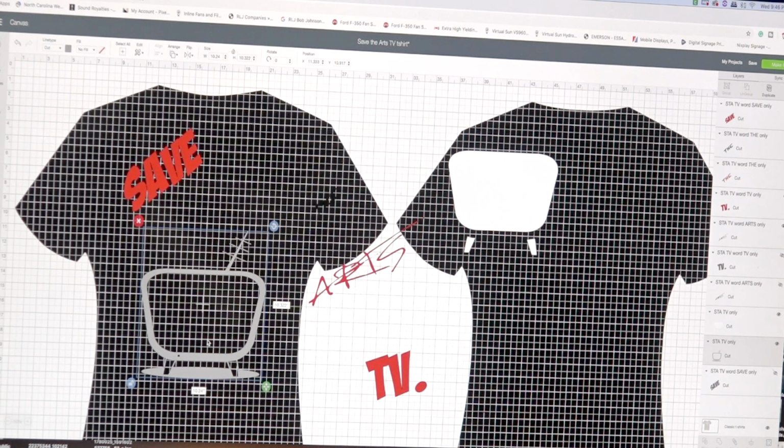Okay. The only concern is because of the mats with the Cricut, if you don't have the long mats, you can't really cut big. I can piece them together and make them bigger, but I don't know if you want to do that. Wait, I got it. Eliminate the TV. Just give me the word. Save the Arts TV.